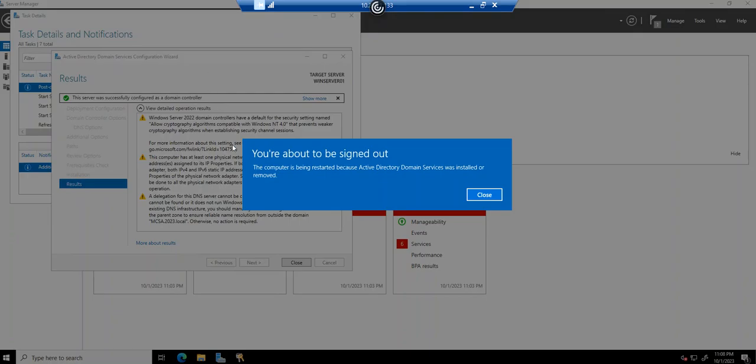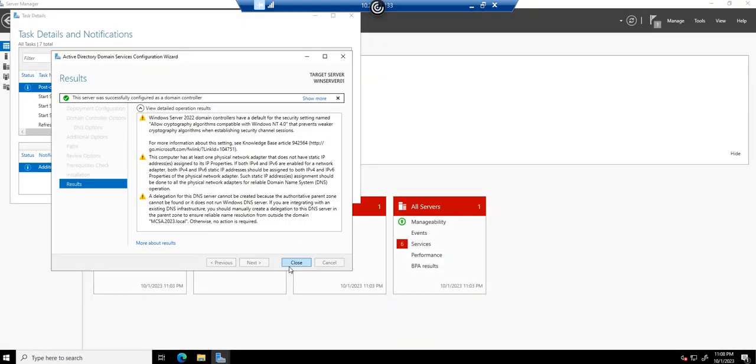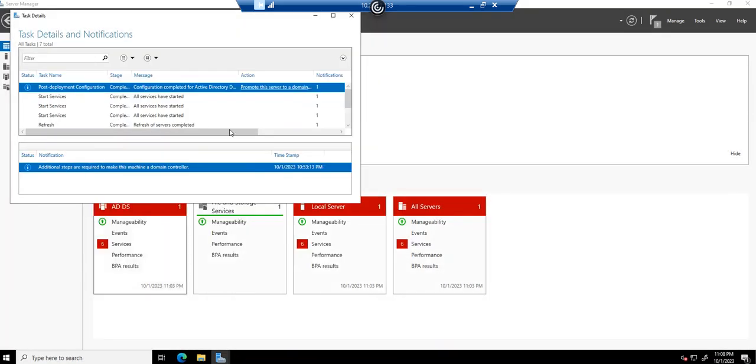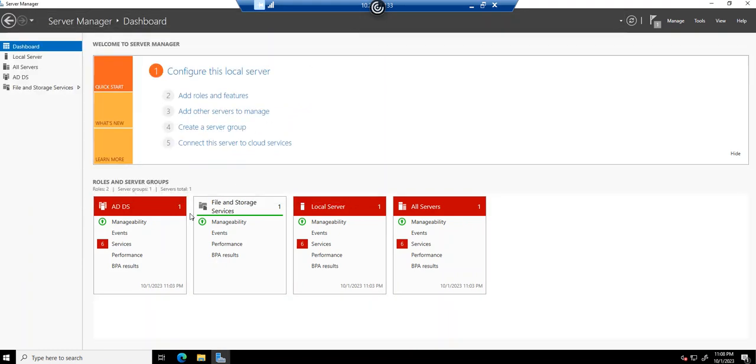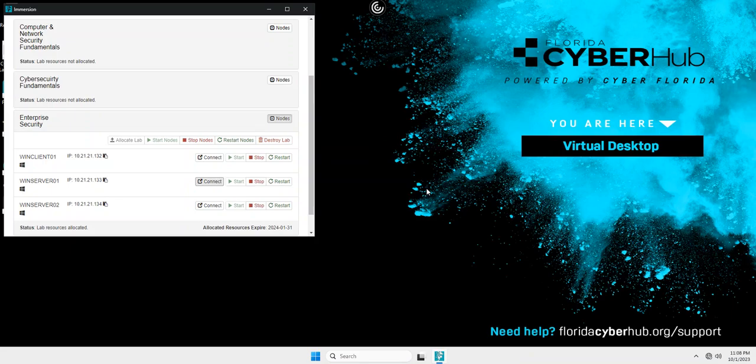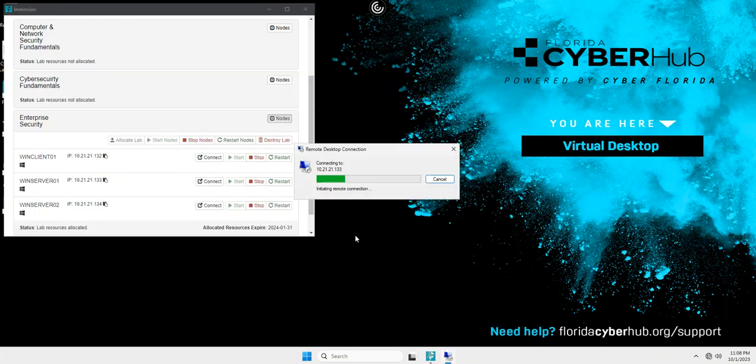So it's completed, and it says I'm about to be signed out because it's got to go through and do a restart for this to actually take place. There it goes. My RDP's down. I say OK. Go ahead and connect back in.